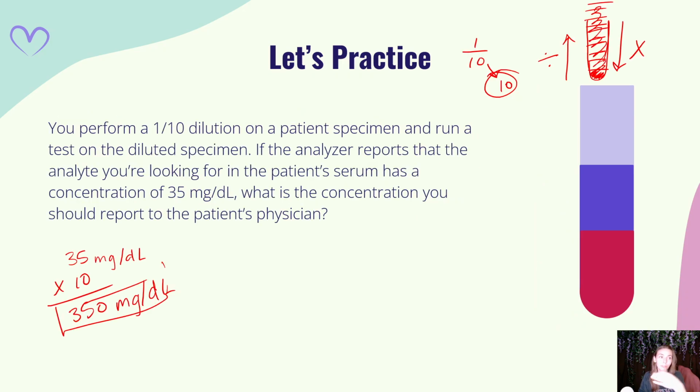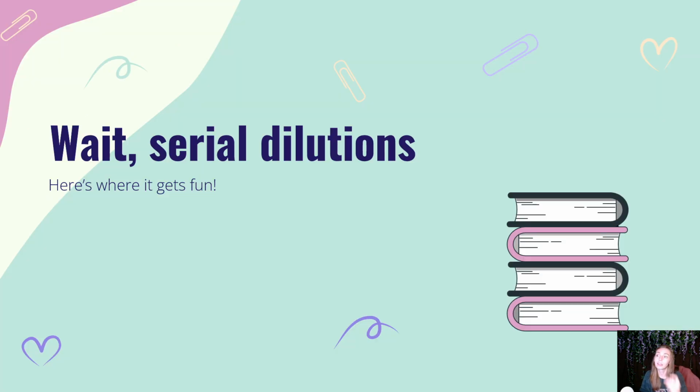Here, we've made it less concentrated, but now we need to report out the original concentration. So we have divided it. We need to multiply it back to get it where we need it to be. Okay? So last thing we're going to talk about is serial dilutions. I'm not going to go too hard on these. I just want you to physically know, like, kind of how to get there. Because I just need you guys to be able to look at it and be like, here's the formula. Here's how to solve it.